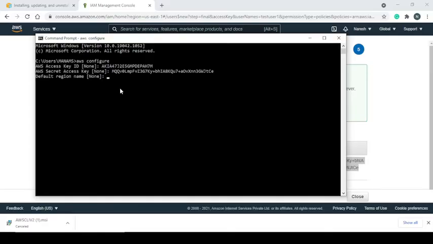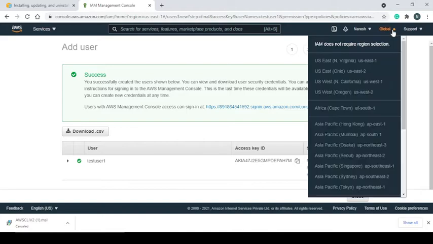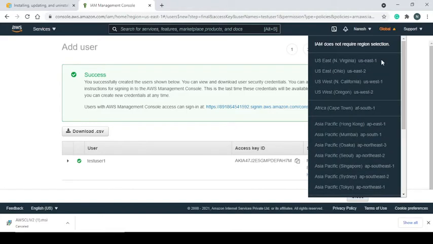Now you need to give the default region. I am giving us-east-1. This region we will get here: go here and click on global. Below we have the region IDs, US East 1. Right now I'm giving North Virginia, right?